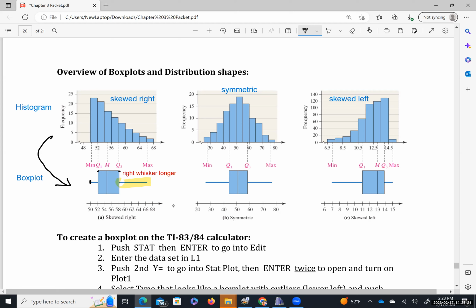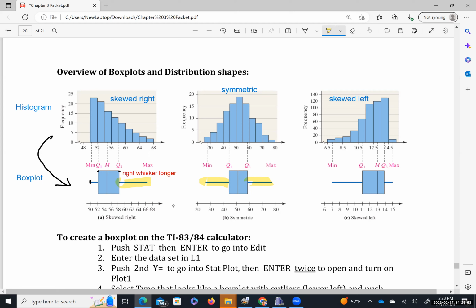You can also compare the other case, such as symmetric, right? And you can still see that for a symmetric histogram, when you convert it to the box plot, the whiskers on the two sides are equal to each other, so the length is equal, right?